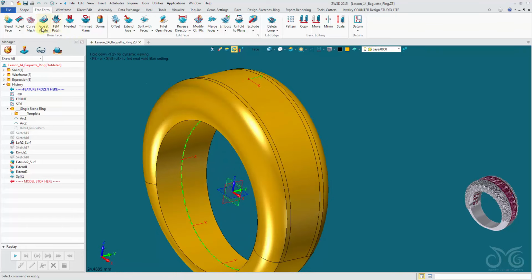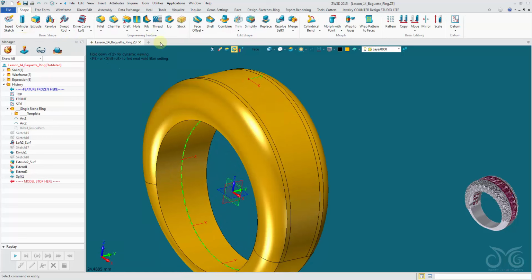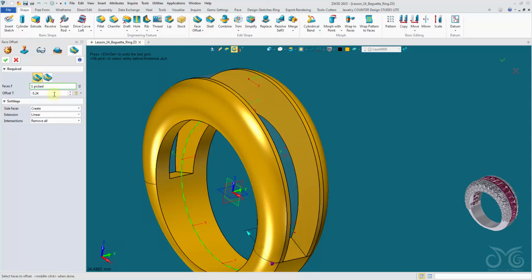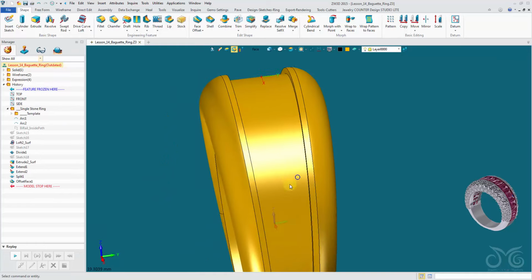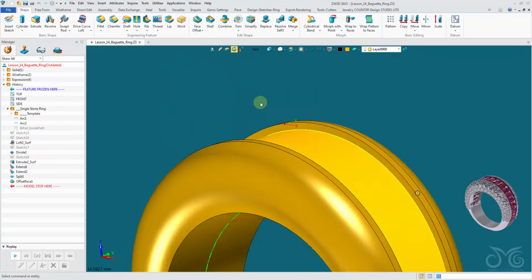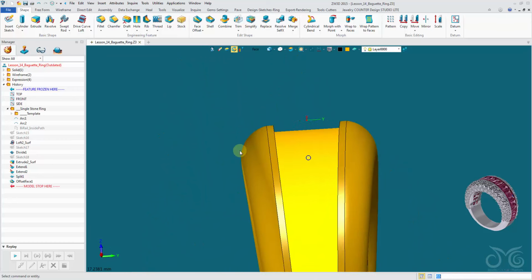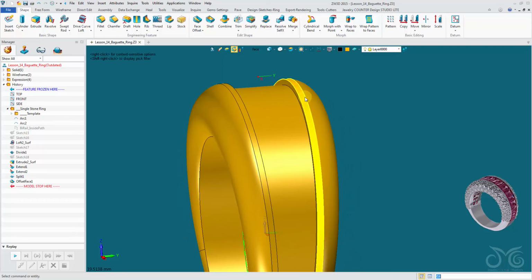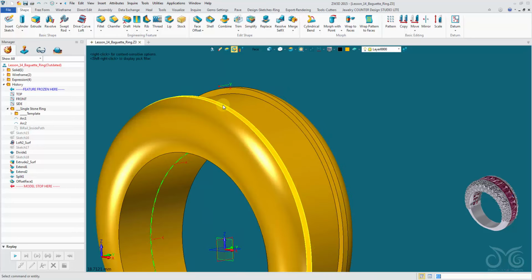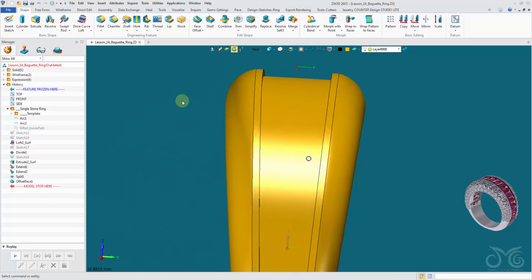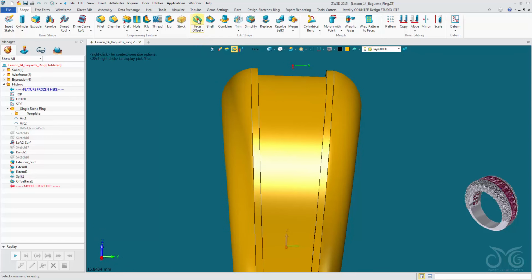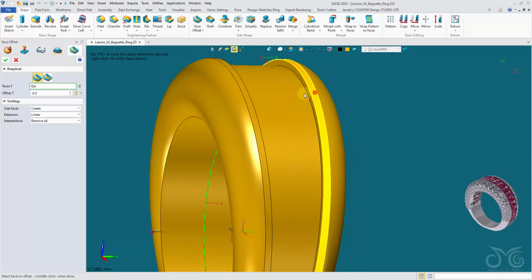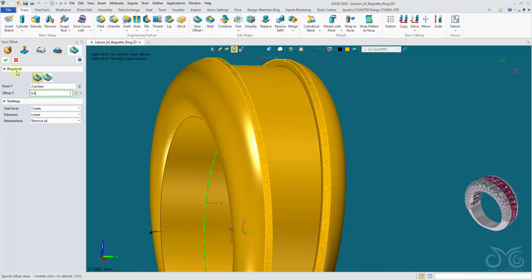Okay, now I'm going to come to the shape ribbon tab and offset this top face a little bit. I'm just going to offset it a negative 0.5 to start off with, so that we have a face to place our baguettes on that is below our channel. In fact, I'm going to create a border here straight away. I want to raise these faces up to create the border. So let's try a face offset to increase these faces. Let's say a positive 0.4.